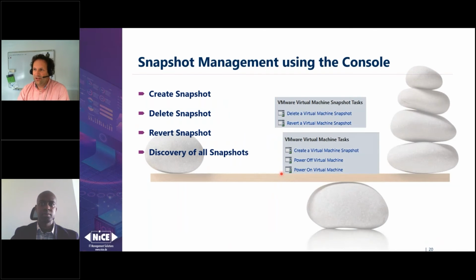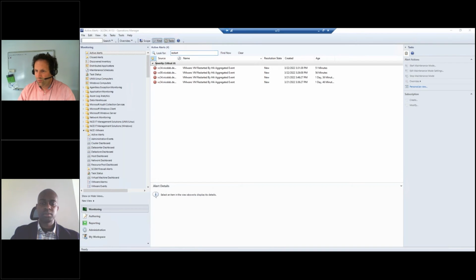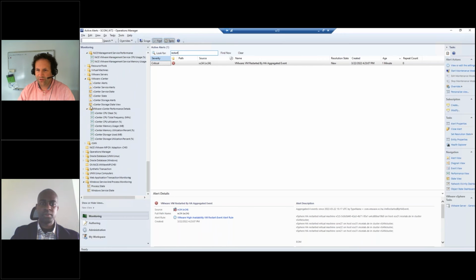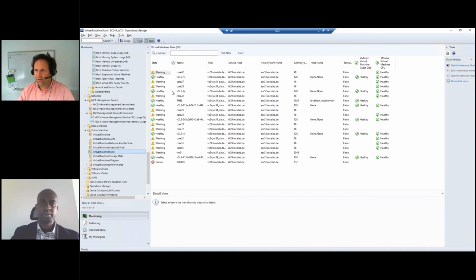In this release, we added more features around snapshot management. Obviously this only applies for those who'd like to expose this to the SCOM console via the service user. So I go to one of the environments and pick my virtual machines. All the virtual machines are discovered, and they are in the virtual machine folder view and the virtual machine states. So here we go. Just wait until they come up.